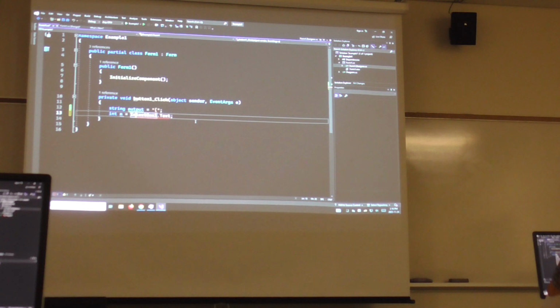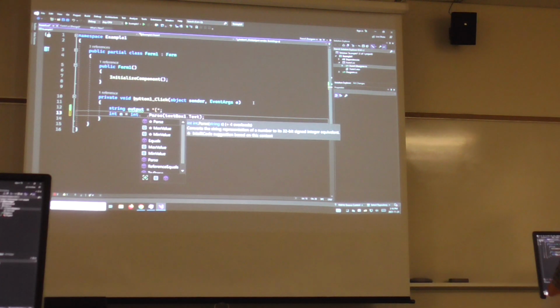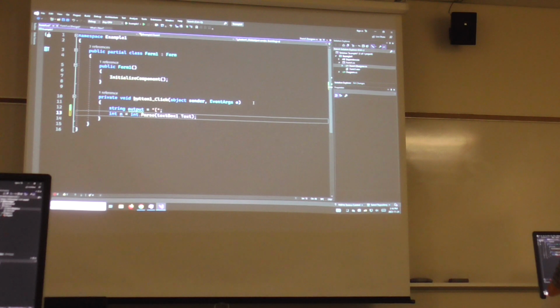So, Integer.Parse. Or maybe perhaps I have lowercase i. Is it int.Parse? Yeah, it's int.Parse. There we go. So far, so good?